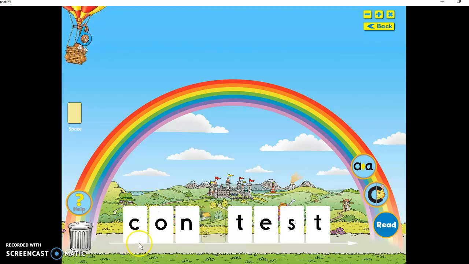So let's look at our first syllable, or our first rail car right here. Now what kind of syllable is this? Closed syllable, right? So what is our vowel saying? Ah, right? Now, I want you guys to turn and talk. If there's somebody in your house, if you have mom or dad or brother or sister or somebody, I would like for you guys to pause this video real quick, and I want you to explain to someone why this is a closed syllable and what that means.